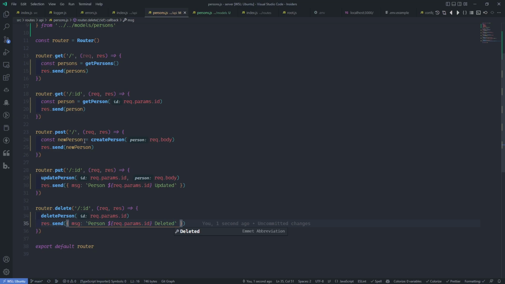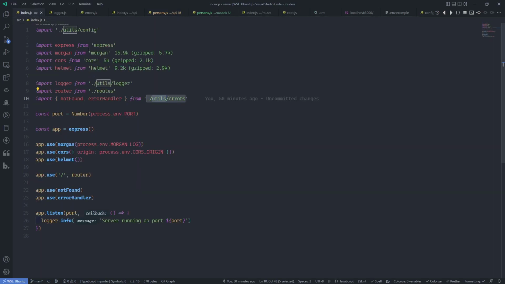Well, wait, before we actually try to make it work, I created the element, and we are looking at the parameter body. The parameter body is not available right away. So we need to do something extra in our main index inside the source directory. When we have our Express application exposed, we need to tell Express how to understand the body elements when those are being sent. And the most common one is actually called body parser.